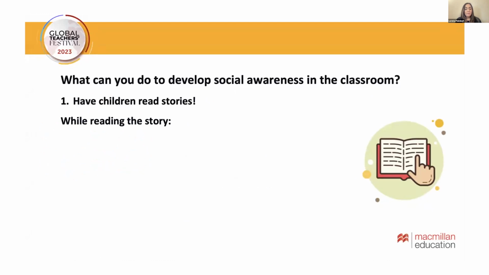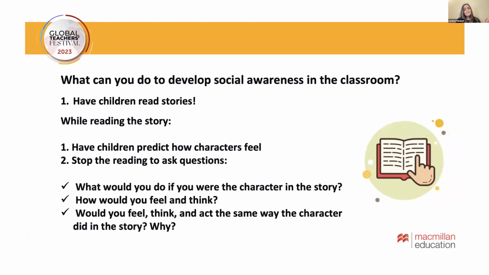And before reading a story, ask your students to predict how the characters feel by just looking at the pictures, okay? So don't start reading. Just look at the pictures and tell me, how do you think the characters feel? And predict what the story is going to be about. While reading the story, you can also ask them to predict how the characters feel. And from time to time, you can ask them to stop the reading and ask questions.